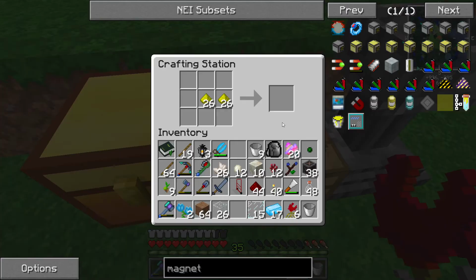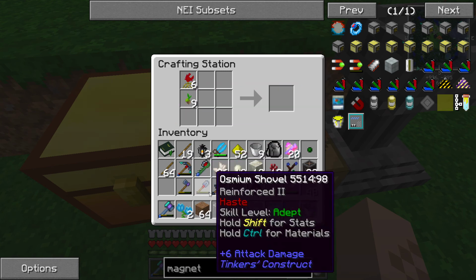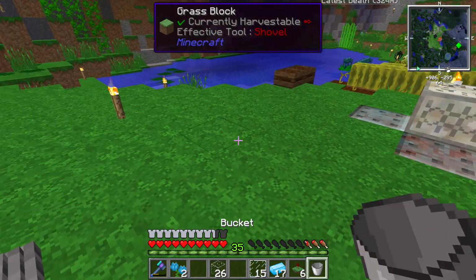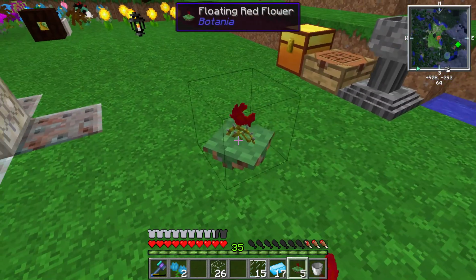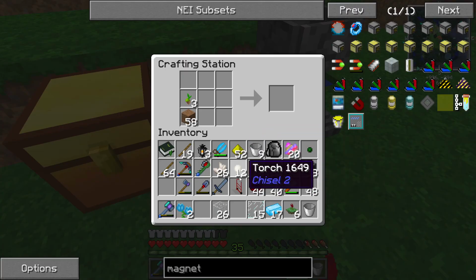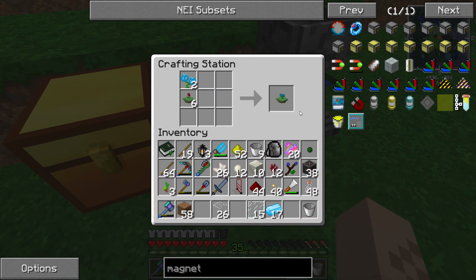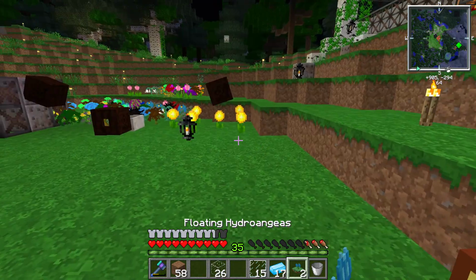Alright, so if I take this red glimmering flower, put it there, then you put a pasture seed there and a piece of dirt, you get a little floating island flower. Now these are really cool just because they float and they've got a little animation to them. But then what I could do is take my two hydrangeas and combine them with said floaty flowers, and it becomes a floating hydrangea. And then we could put these anywhere.